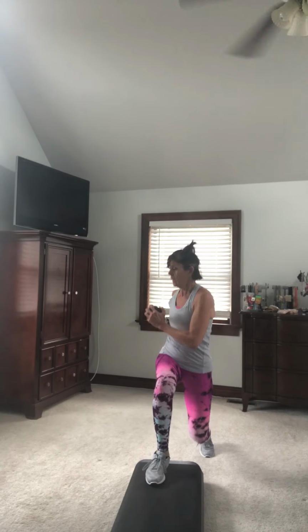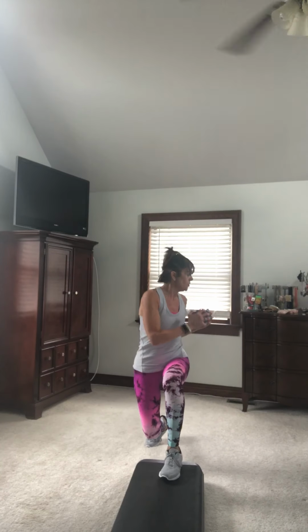We're gonna lunge to the step and twist. So we're gonna lunge with this leg first, twist to this side. That's your option. So these are gonna be a little slower because I want you to go down and I really want you to twist. Keep that front knee over the heel.